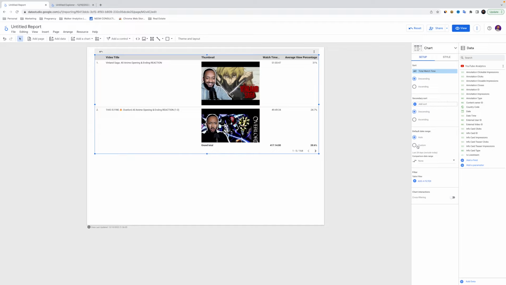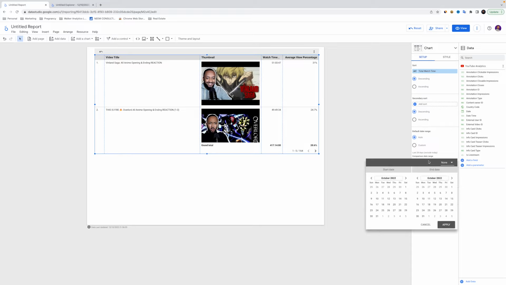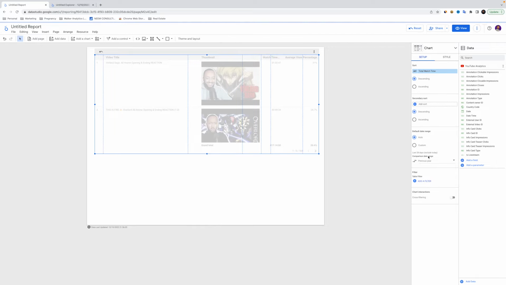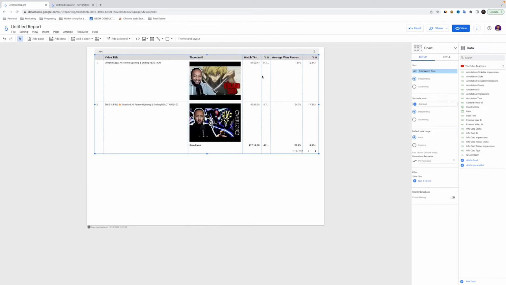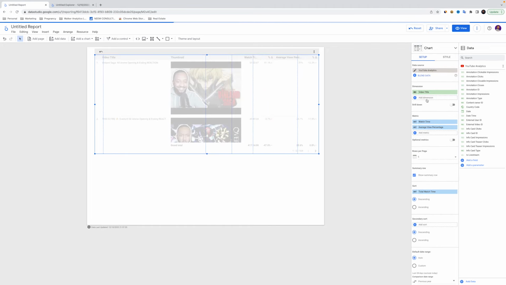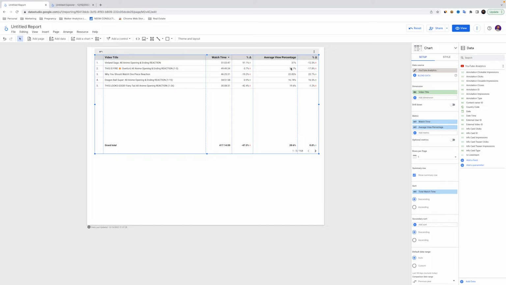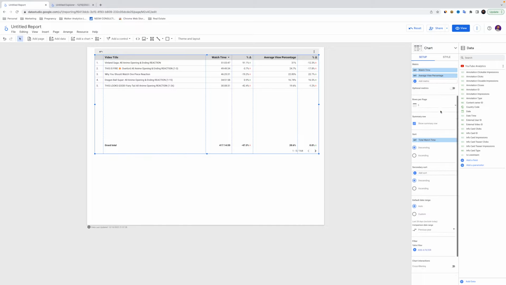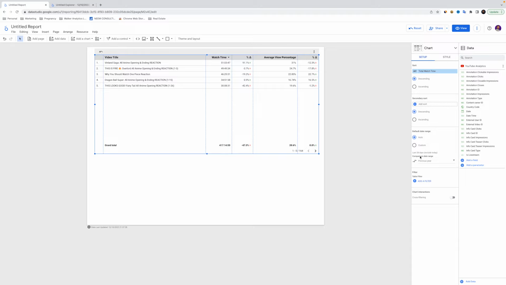And then you have your date range. So you have your default date range, which will automatically be set to the last 28 days. And then you can add a comparison range as well. So if you're going to compare to a fixed period, the previous period, or the previous year, or an advanced view, you can do that. And just by clicking them, it will allow you to do so, which is quite useful. And you can see the percentage change for each measure there as a result. So that is the percentage change year over year, which is quite useful.